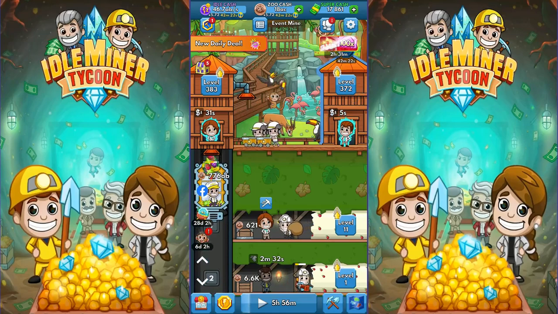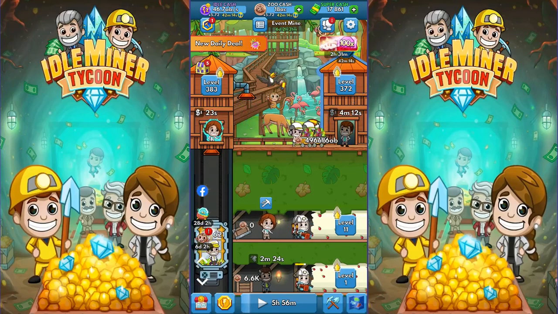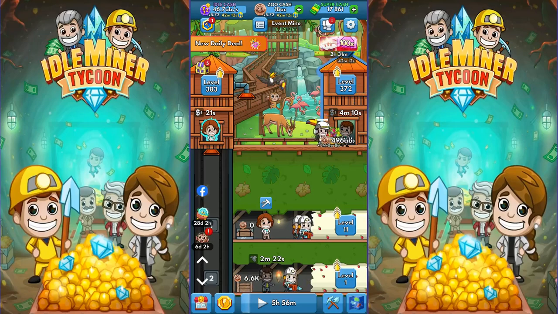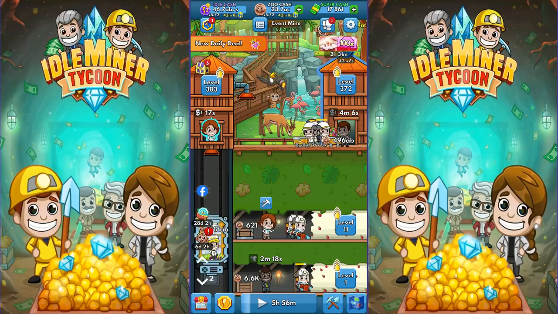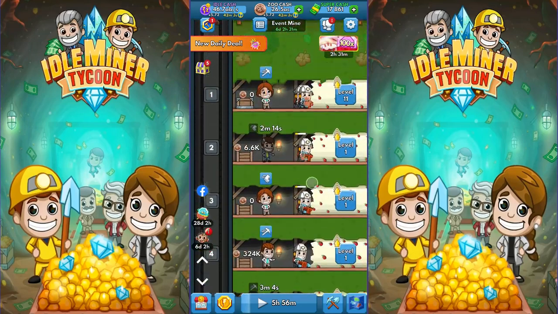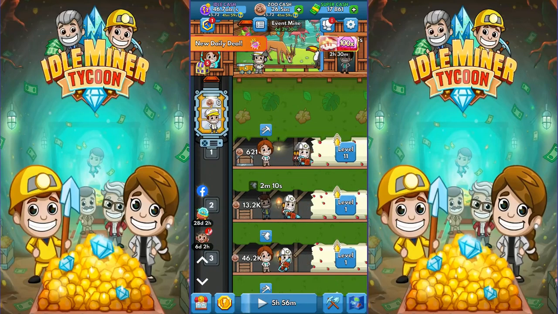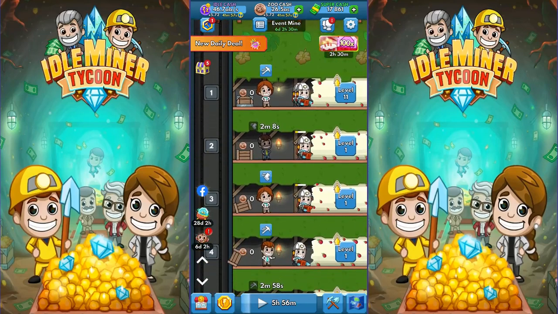The goal is to get all the way down to Mineshaft number 30, the lowest one, and use that to make money for the mine. You boost that one, you make sure the elevator and the warehouse can handle it, and eventually you'll have so much money that you'll be able to just max out the mines going down. If you try to do it from the top down, it will never work. You'll never be able to generate the money to max them out. Believe me, I've tried.